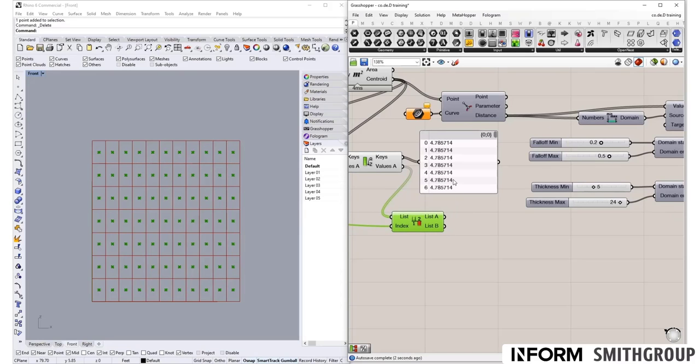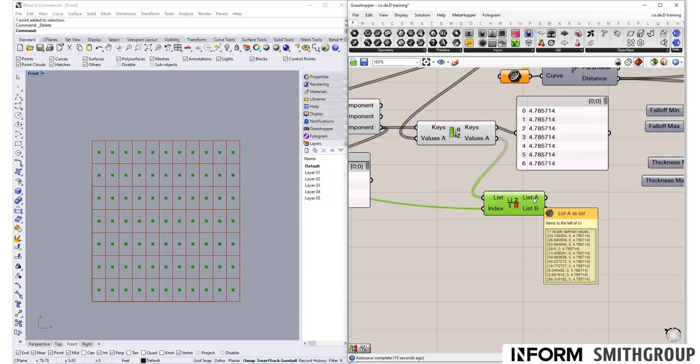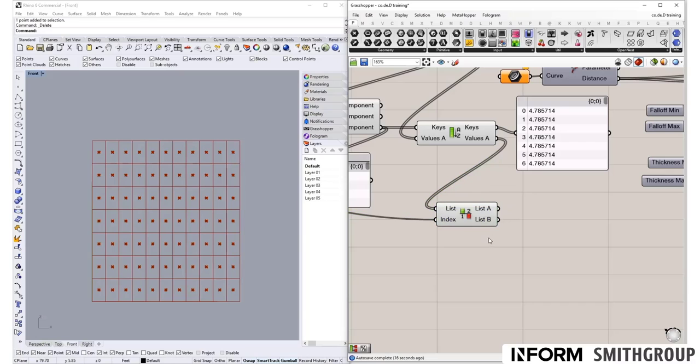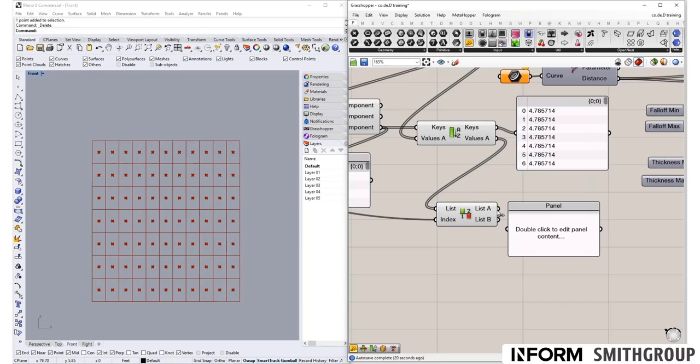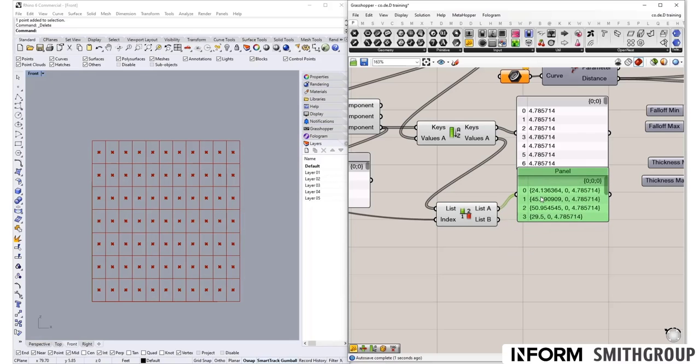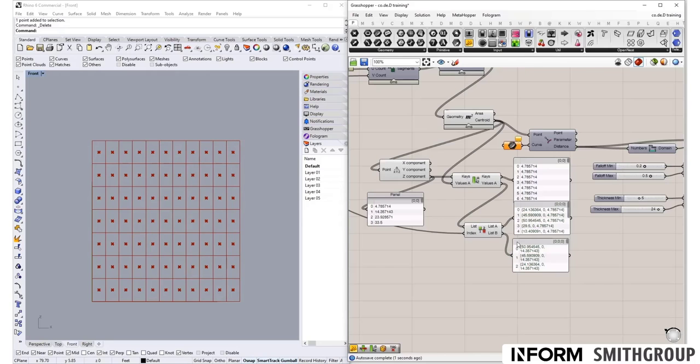So notice that if we hover here, we have 77 values, but now we have 11 values here and we have 66 values. So what it has done is we have two lists coming out of here.